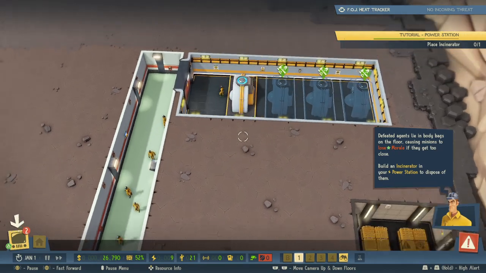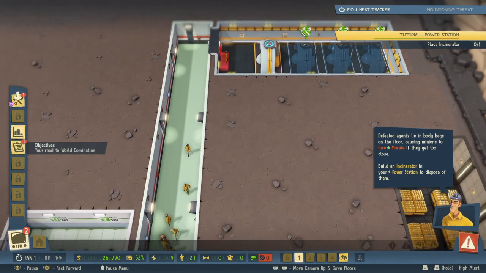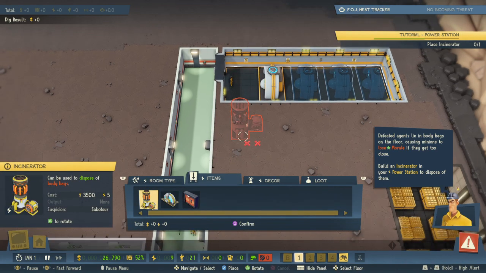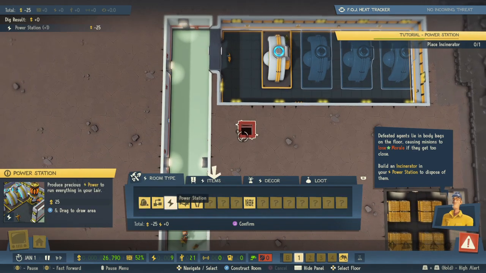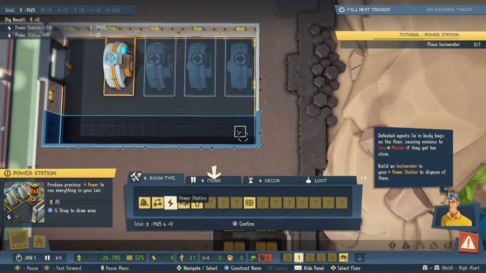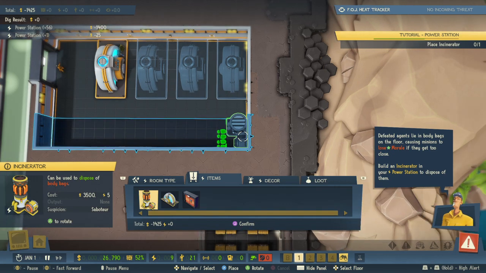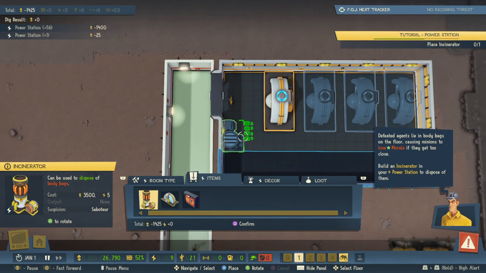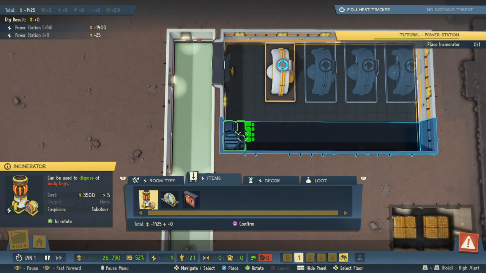Perfect. Defeated agents lie in body bags on the floor, causing minions to lose morale if they get too close. Build an incinerator in your power station to dispose of them. An incinerator. Interesting. Right. I might have to expand this out a little bit more. Items. Alright, let me... I don't want it right next to the door, so let's do... Probably... Yeah, screw it, I'll just put it right in the corner.